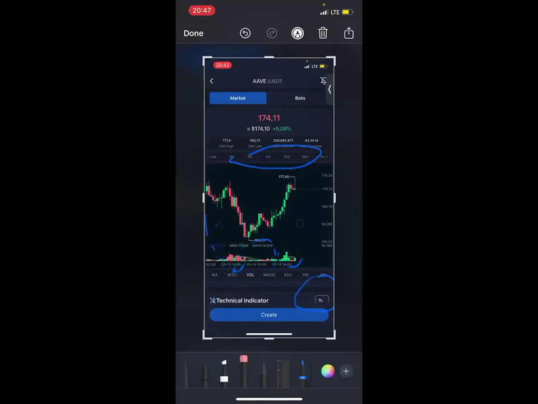I'll zoom in so I can indicate and you can see what I'm talking about clearly. So we have the MA, the 5 days moving average, which is calculating the average price of an asset. In this case, AVE, the average price it has been in the last 5 days.